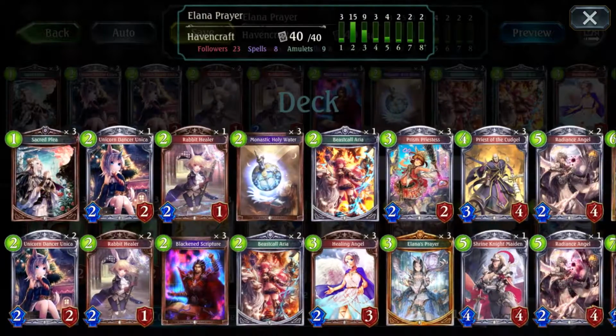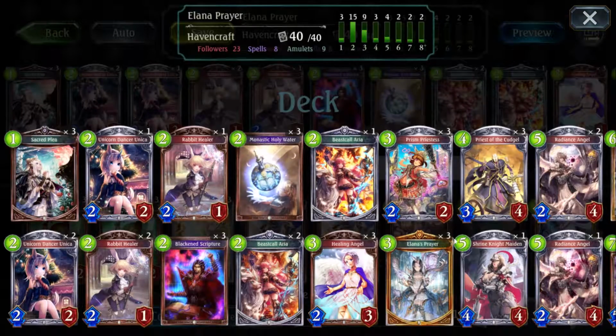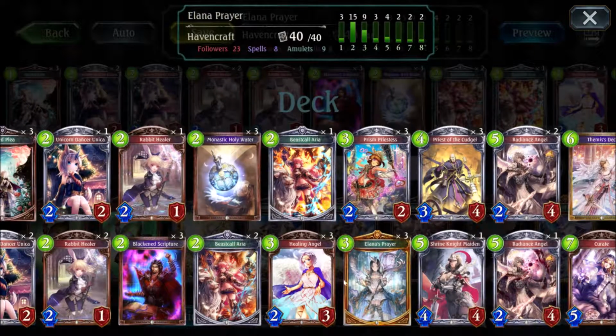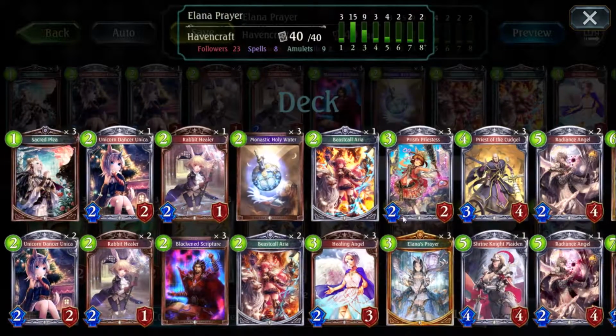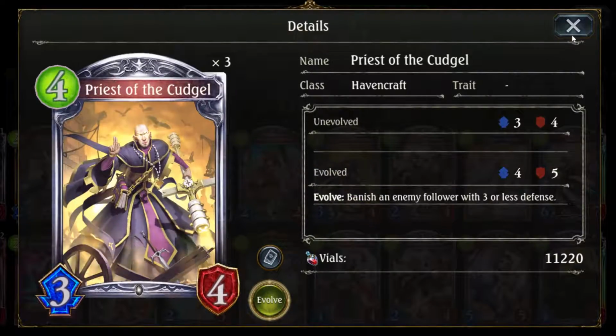It consists of things like Beast Call Aria. This is a very tempo efficient amulet because it's only 2 play points, it only costs 2. So you can play it on turn 2 and just leave it for 3 turns, wait for its effect to activate. And after it activates, you can immediately combo it with Ilana Prayer and start healing yourself to buff all your followers. You have the biggest tempo swing, Priestess of Akutkia.